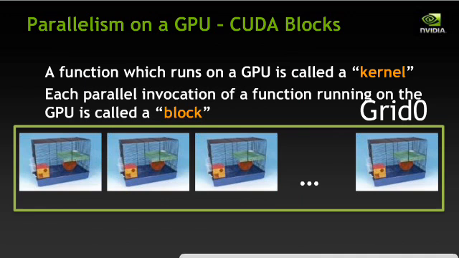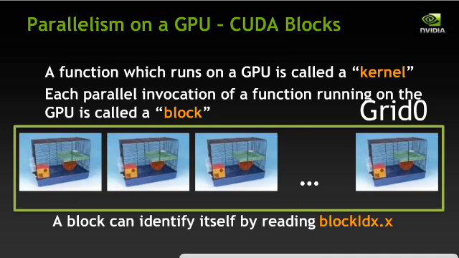So you have many exact duplicate copies of our block, or our function, or what's a hamster cage. Because these are all exactly the same, copies of each other, we need ways to identify them. In the CUDA language, there's a read-only variable you get to work with called the block index. Each one of these cages is going to have a different block index, so they know what part of the data to work on or which function they're supposed to be doing.